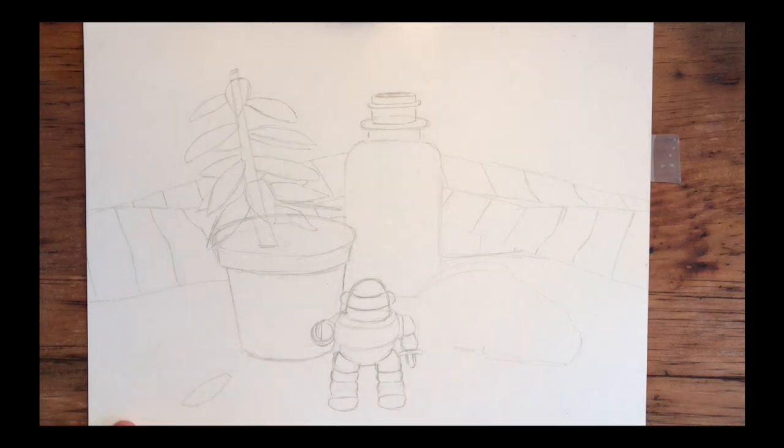The purpose of today's tutorial, Part B, is to finish the contour lines of your drawing. You should not be concerned with any detail or shading at this point.